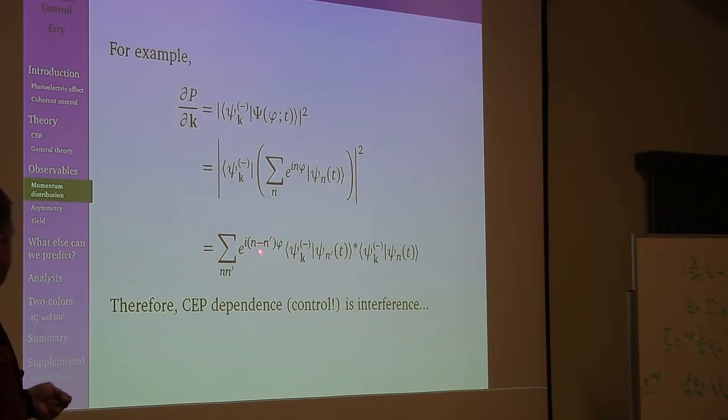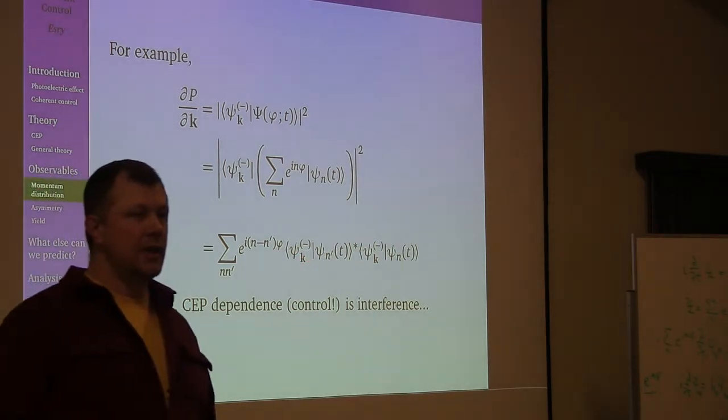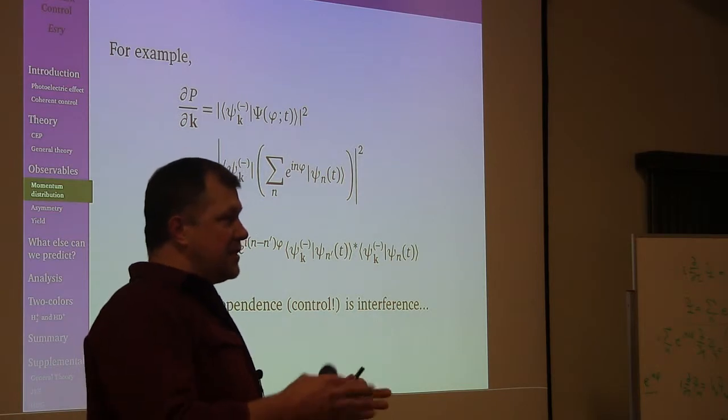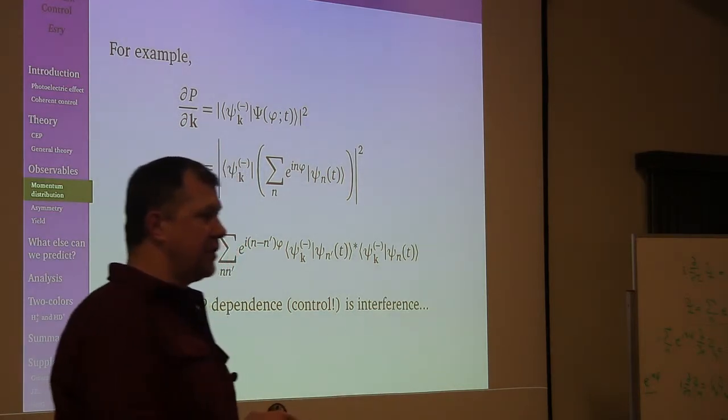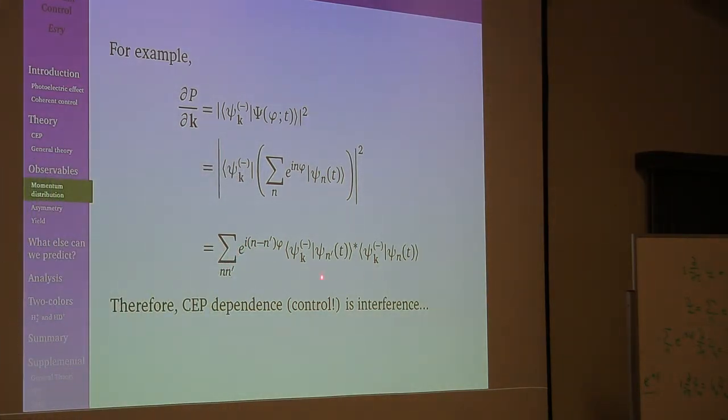So you see then that all the C phase dependence is right here, remember? So for there to be C phase dependence, n and n prime should not be the same, they should be different. And if n is the number of photons, that means different photon amplitudes have to interfere. More than that, these are the amplitudes. These matrix elements are the amplitudes. Okay? And so for them to interfere, they have to contribute to the same direction, they have to have the same K. And if they have the same K, they can interfere.